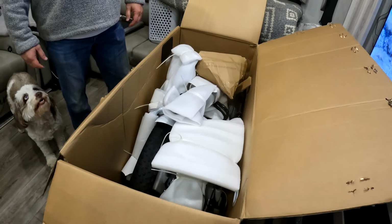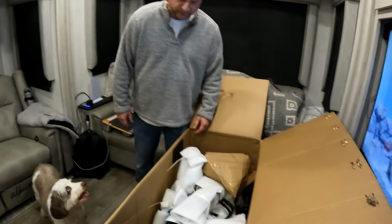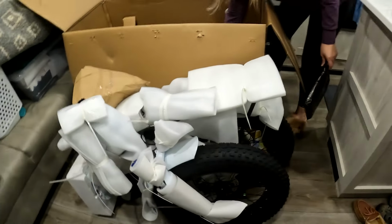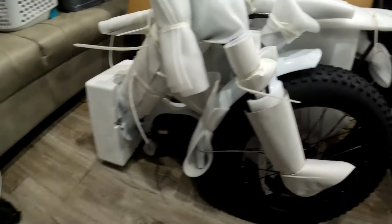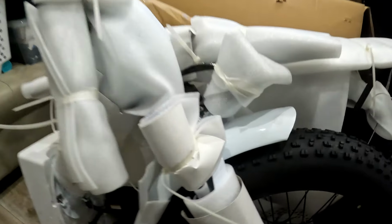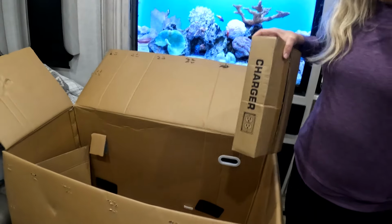Okay. All right, let's grab a hold to it and let's, I guess, set it right here. It's all as one unit. It's got to come out as one. Yeah. I'm running out of room here. I'm literally up against the wall. But it comes really, really well packaged. I have an idea. You want to hear my idea? Let's put this box outside. Well, yeah, that was step two.